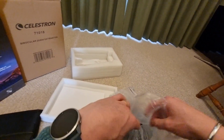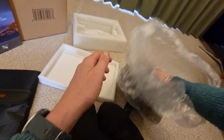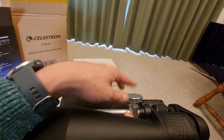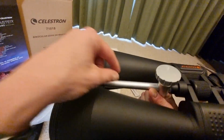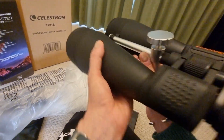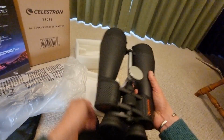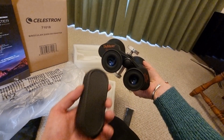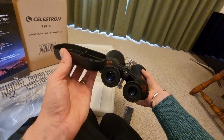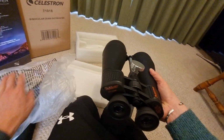So let's have a look at the quality of them. First and foremost, first impressions, you can see that this is, I believe, the ability to add the binoculars to a tripod. It's almost a tripod adapter, and that's different from some of the other Celestron binoculars on the market. They don't all come with this, so that's just something to bear in mind. They look absolutely fantastic. I love the finish to them. They look really, really good. What you might have just seen fall off there is the eyepiece protector, and it is loose, so bear that in mind, but it does protect those as well. It's always nice to have that. So you've got to look after that and be careful you don't lose it.